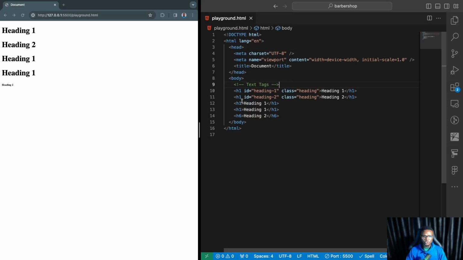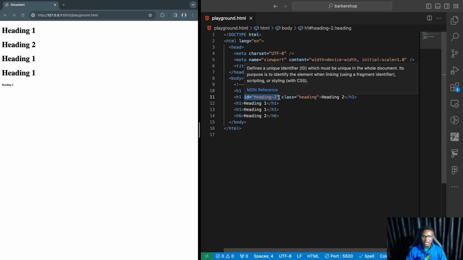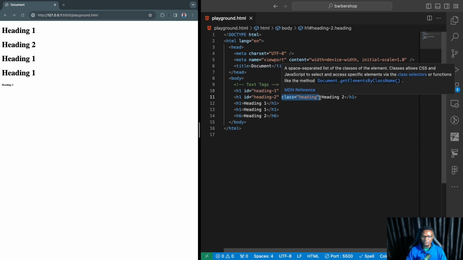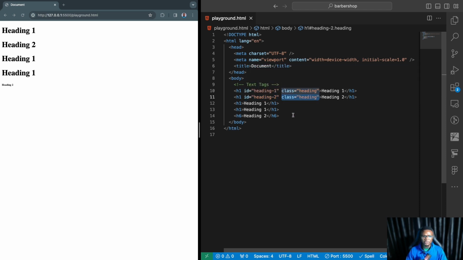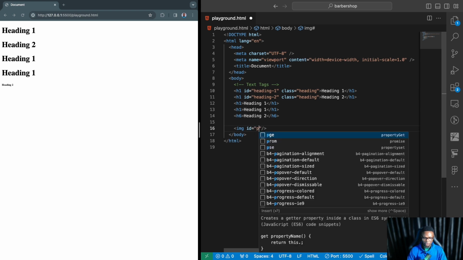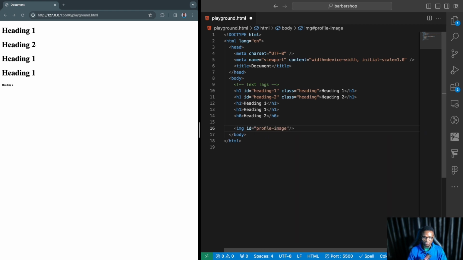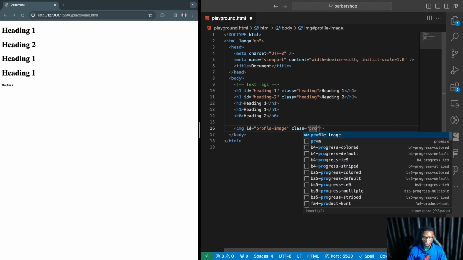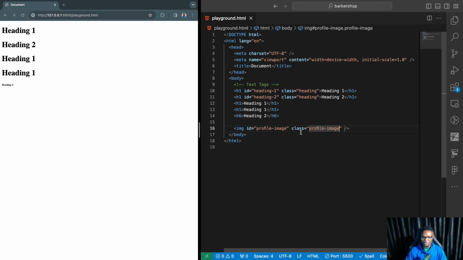It is also good to note that we can add the ID and the class attributes to any HTML tag, such as the image tag. We can have an ID. Let's say we are going to give this a profile image ID, or we can do a profile image class name like this.